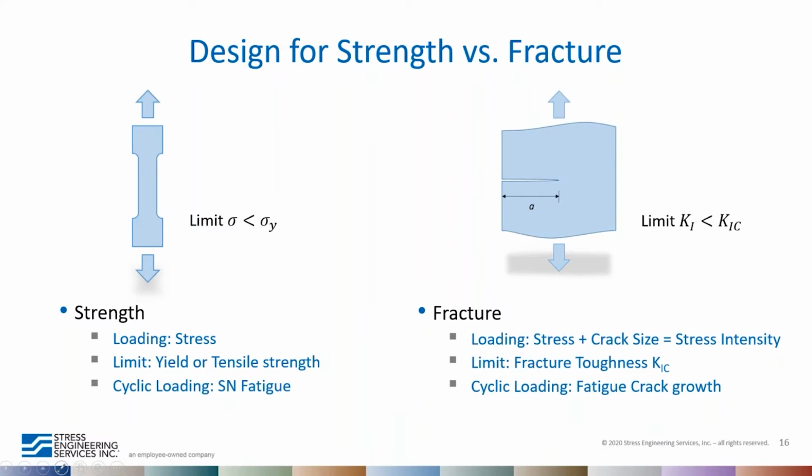We also have cyclic loading in strength design, which is in the form of S-N fatigue. And in fracture, we talk about crack growth analysis. And the two are related. We'll talk maybe a little more about that in part 2. And at the end of the day, the goal is to determine the load capacity of a component, whereas in fracture, the goal is to determine flaw tolerance.